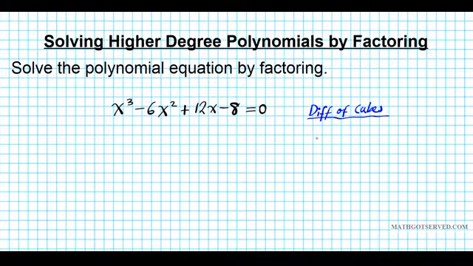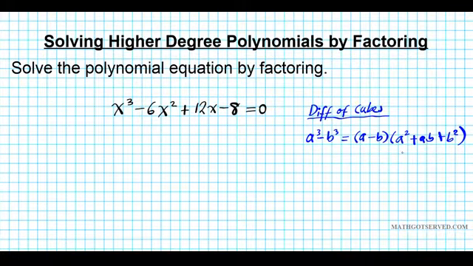Okay, so how do you factor a difference of cubes? Let's say you have a cubed minus b cubed. The factored form of a difference of cubes is a minus b times a squared plus ab plus b squared. The first sign in the factored state is always the same as the sign of the sum or difference of cubes. The second sign is always the opposite, and the last is always positive.